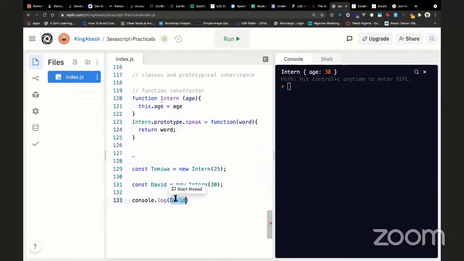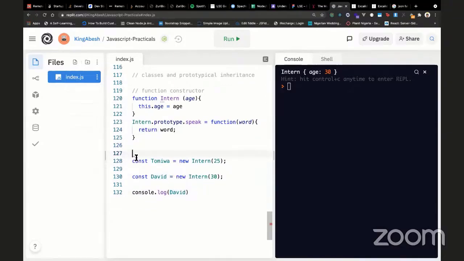Let's make some Biola. Sorry, I can't pronounce the name right. Don't be angry with me. So if I come here and I do David.speak and I give you the word, what should return? Returns hi. David can speak. How? Why can David speak? I just created David. Does David have a speak method on it?